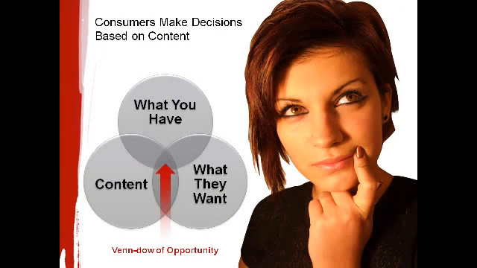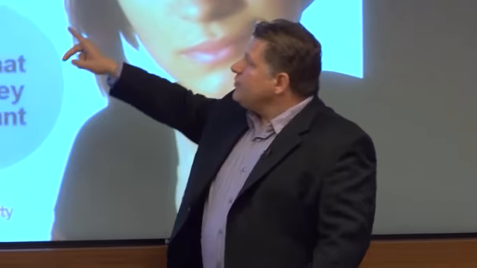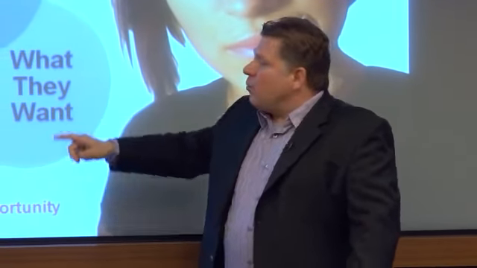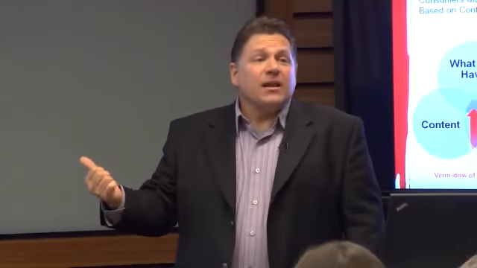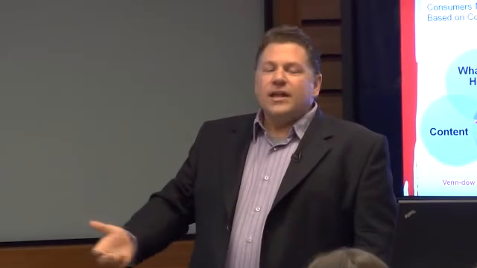What you have, what they want, overlaid by the content that you have that describes it in a way that makes sense for them. If you can cross over these three circles, this is how you're going to deliver your message. Ultimately, if what you have and what they want doesn't match up and they don't know about it, how can they possibly make a decision or make a purchase? They can't, because if you have no content, they're not going to be able to make that decision. So you have a very small window of opportunity in which to communicate your message. So you have to get all those circles to overlay perfectly.